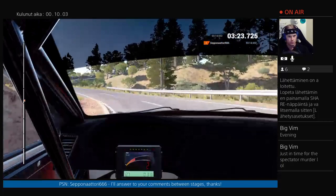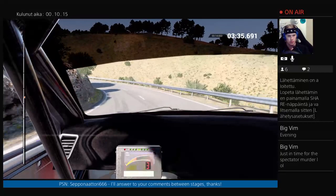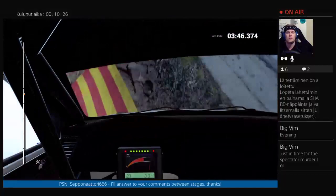And left 4. 80. Right 3. And hairpin left. Left 6. Left 6. Into right 4 long. Tightens. Into caution. Left 4. Immediate right 3 over crest. Deceptive. 16.